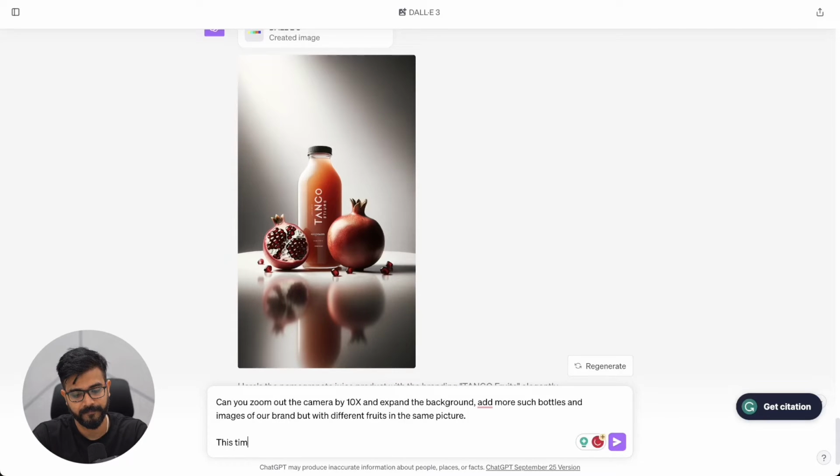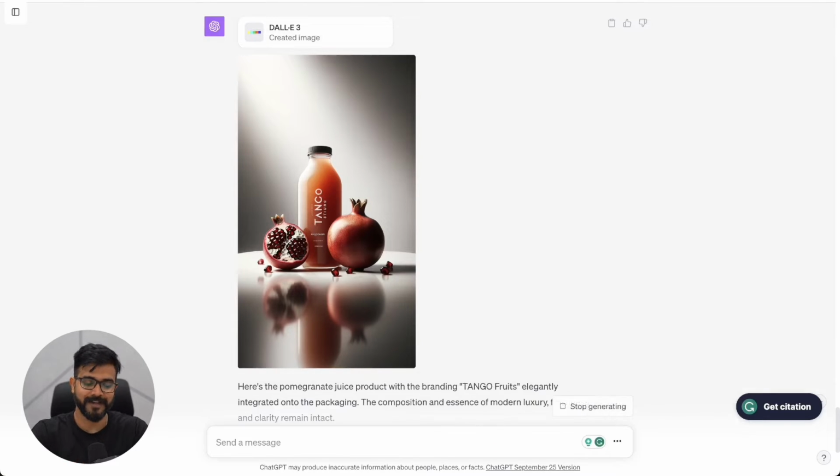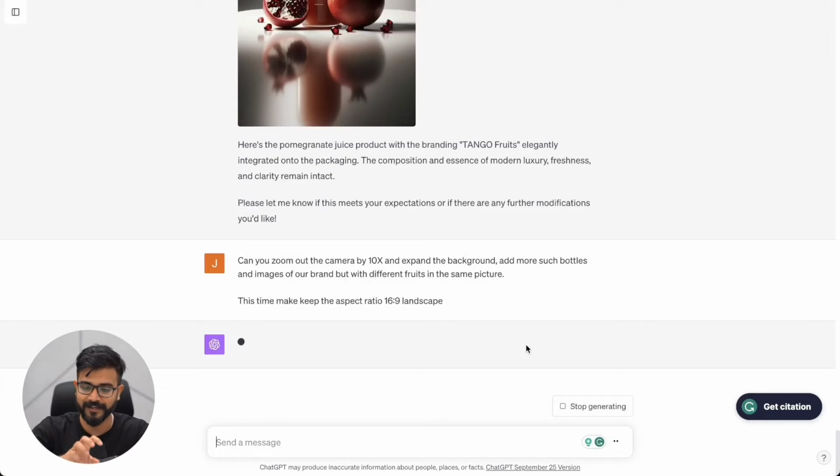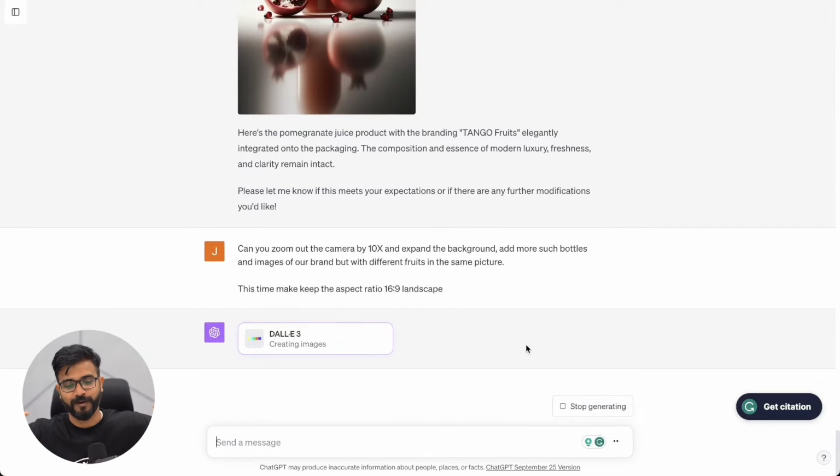This time keep the aspect ratio 16:9 landscape. We have just added a new aspect ratio, asking to zoom out the camera and add more bottles.